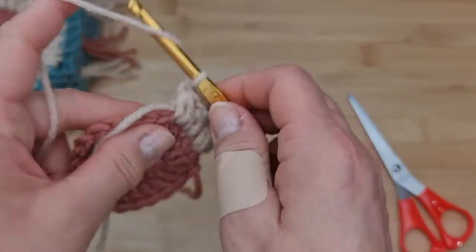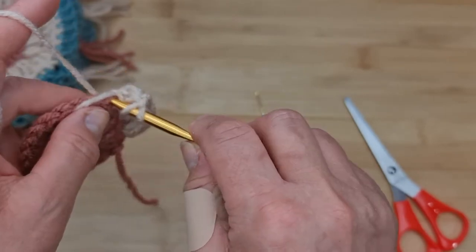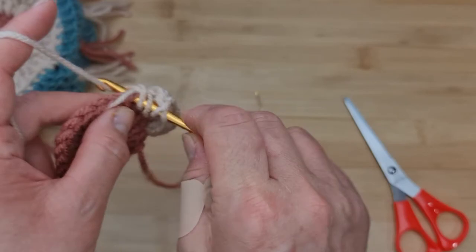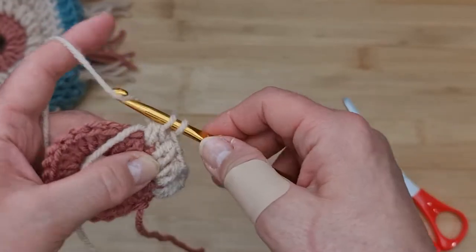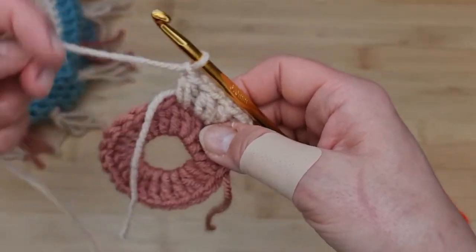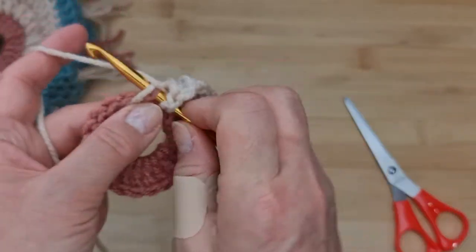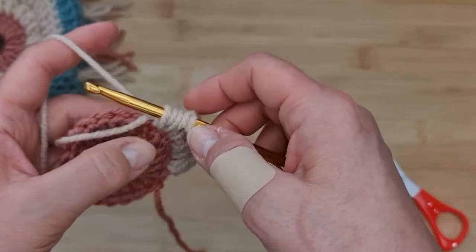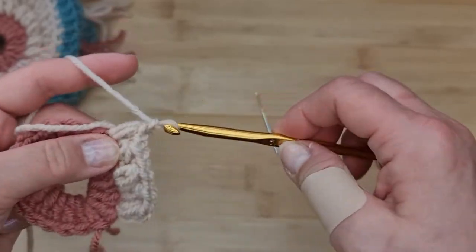So keep going, yarn over into your next stitch, pull up a loop, that's one, yarn over into the next stitch, pull up a loop, that's two, and then five on your hook, pull through all five, oops, chain one, like so. So carry on with the same method all the way down by two loops into that stitch, the next stitch, and pull through all five and chain one in between.